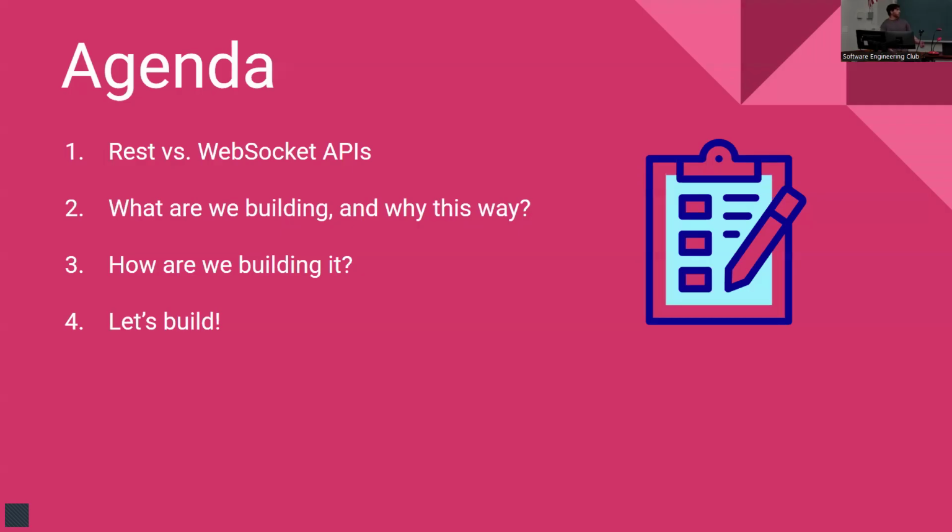All right, so today our agenda is covering REST, which many of you already know, those GET and POST commands for communicating with a database, versus WebSocket APIs. That's something new we'll be talking about today. Today we're building, I think, a video game demo, and then Abby's going to lead the demo later on.